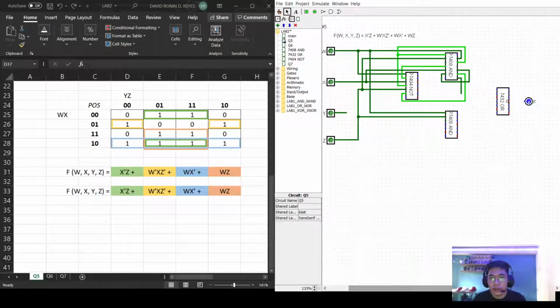Now, since we've done all the parts that needed to be ANDed, let's now move on to the OR IC. So let's first find our X prime and Z prime, which is this one, X prime and Z prime.